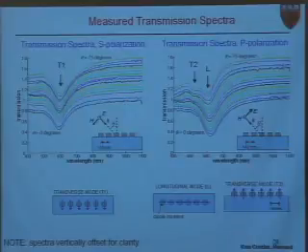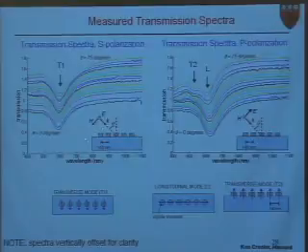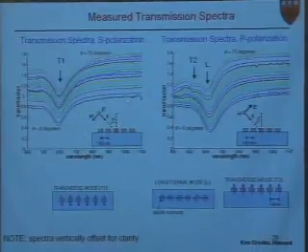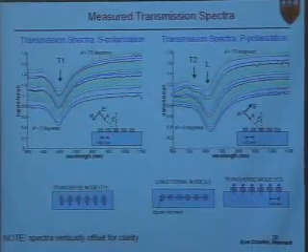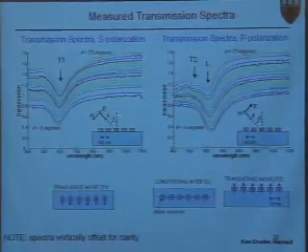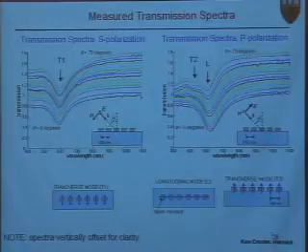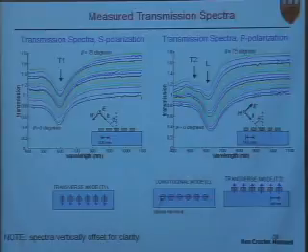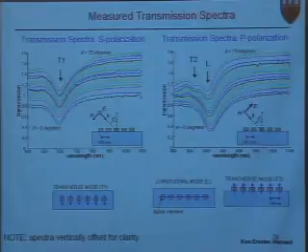So how about measuring this dispersion? Well, to do that, we take our sample and we make transmission measurements through the sample, but we vary the angle of incidence. So we start at normal incidence, theta equal to 0, that's this curve here. And in that case, k along the chain is equal to 0. They're all excited in phase. And then we vary this angle from 0 to 75 degrees in steps of 5 degrees, and we make these measurements.